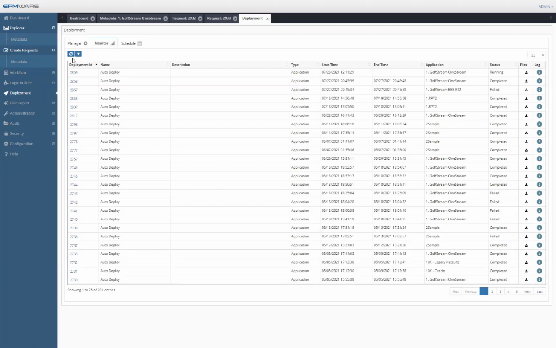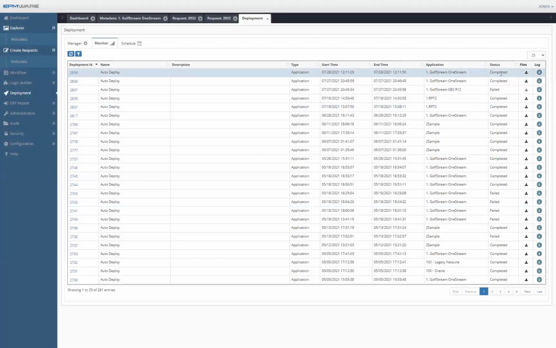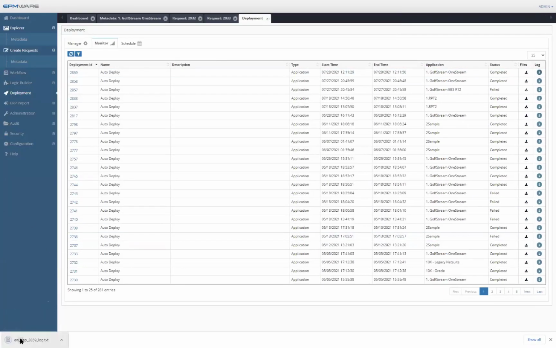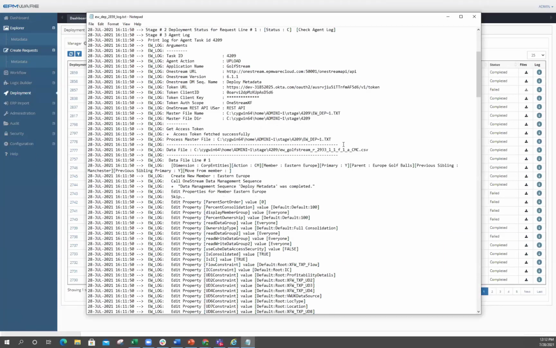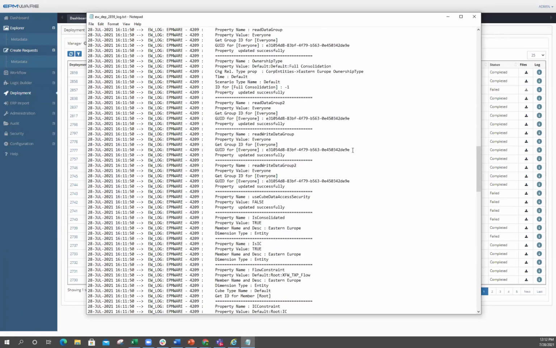So here, we want to take a look at our deployment. Now, the deployment here, as I said before, connects directly to OneStream, uses a REST API-based connection. And here we can see that 2933 has deployed. It's already been completed. A log gives us a full trail of information of the connectivity between EPMware and the OneStream application. So exactly what happened, what was changed, how did it change?